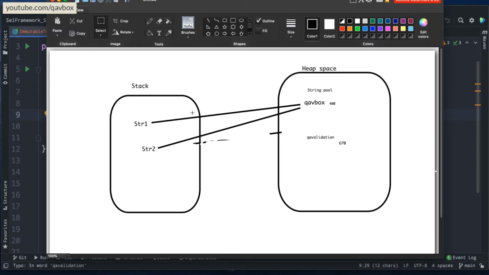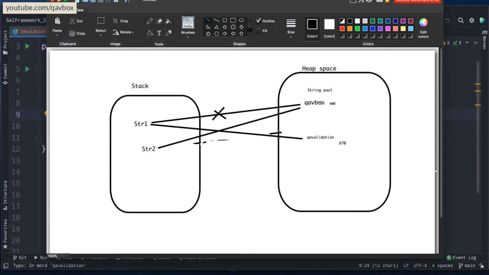Now string 1 will no longer point to this particular address, the QAB box. Rather, it will redirect to the QA validation. That is what is called immutable. It means that whatever value is there, we cannot change it. It is final.